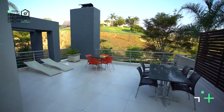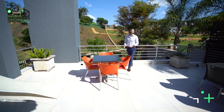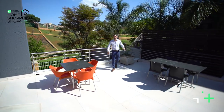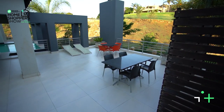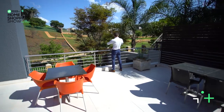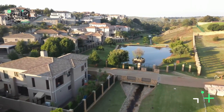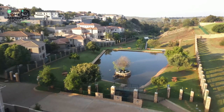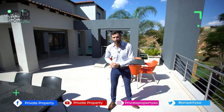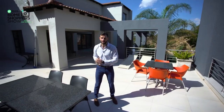We've got a gas braai over there, plus another outdoor dining area — actually two or three dining areas, including the kiddies' table. There's just so much space out here. The view is a full green belt for the exclusive use of yourself, with a dam on the right-hand side, park benches, and areas out there to sit down and relax, as well as another dam all the way to the opposite side of the green belt. It is so cool that as an owner here you have exclusive use of that green belt.